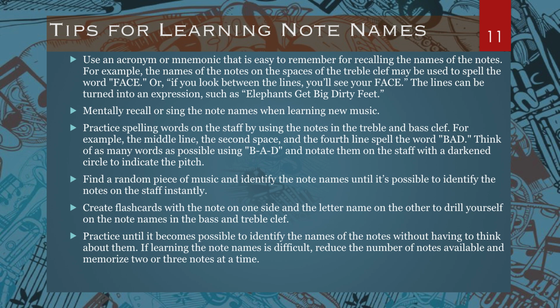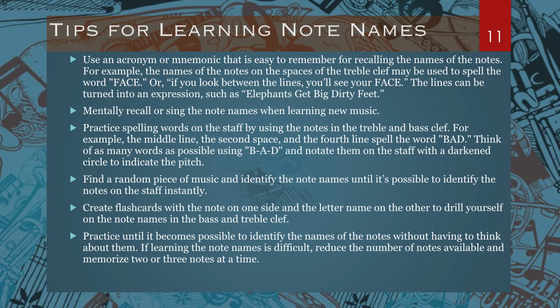You can also mentally recall or sing the note names when learning new music. So if you are playing one of the examples in class, you can sing the note names out loud or write them in underneath the notes so that you get used to seeing them and associating them with a written note.